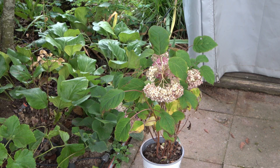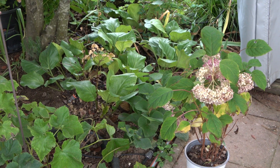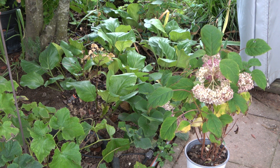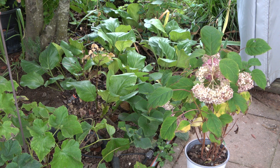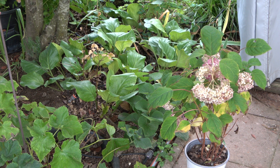I found a spot for my Ruby Annabelle — over there. It can stay in half shade too. This is the south side, but it gets a lot of shade from all the plants around it, and I think it's an ideal place for it. I will be digging out some virginia, amending the soil with some compost, and then I will be planting the Ruby Annabelle there in that spot.